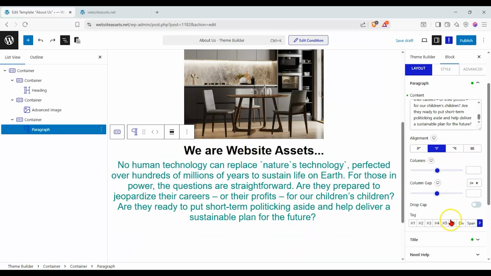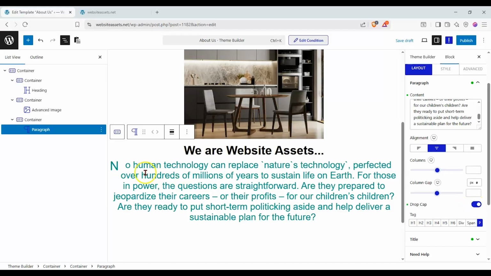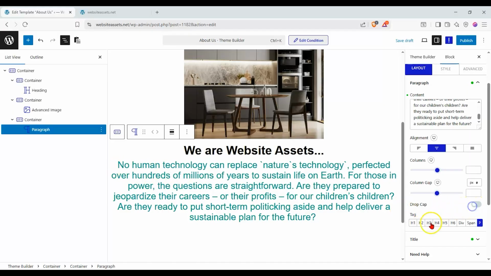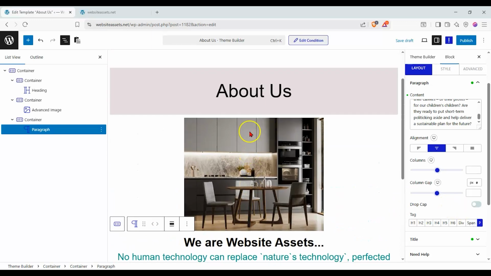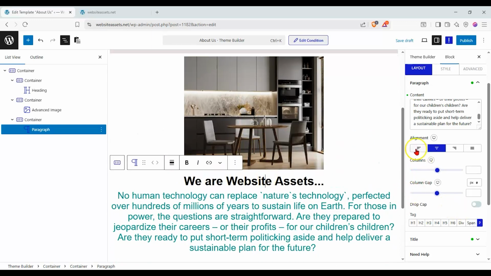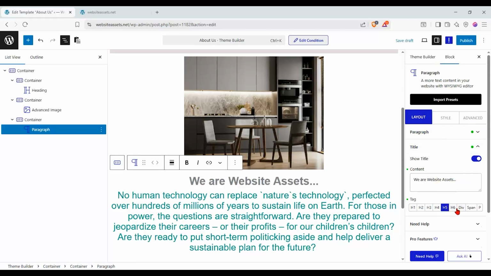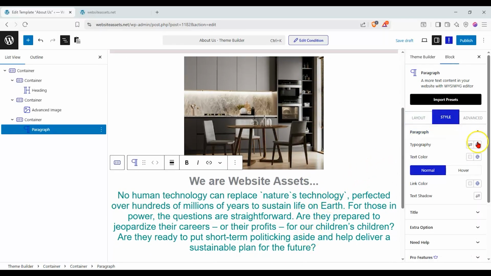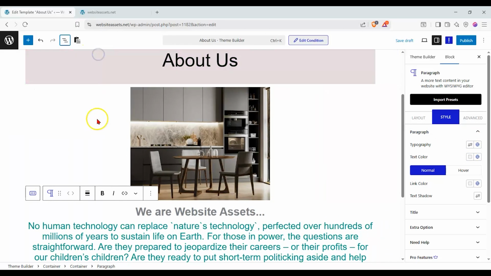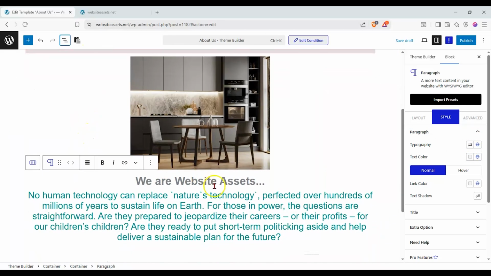And we can change the column gap. We can cap it. You can see over there. And we can change the text over here. So you can see we have a few different options here. I'll go ahead and change up the title one to be heading 5, and you can see we have different colors over here, right? And you have style. We can change the typography, but these are the default ones, and we're going to show you how to change the default colors and default typography in a short bit.